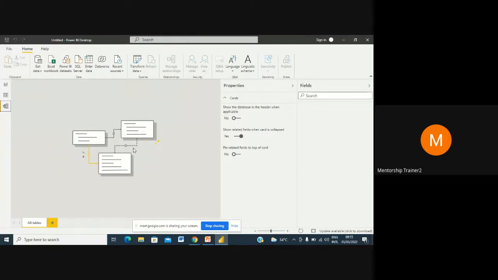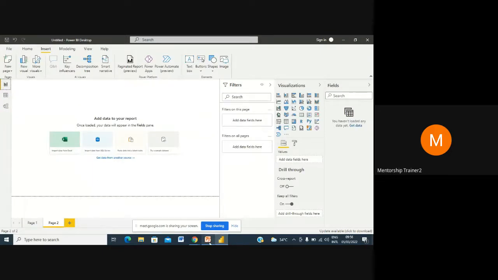Though Power BI has the power, let me call it the power, to build the relationship for you. If you're importing different data sets or different tables, most times Power BI will automatically pick the relationships. But in case it fails to build the relationship for you, you click here and build the relationship yourself.